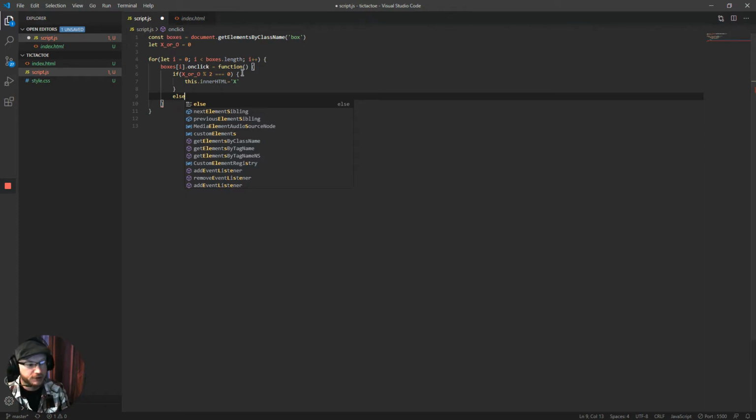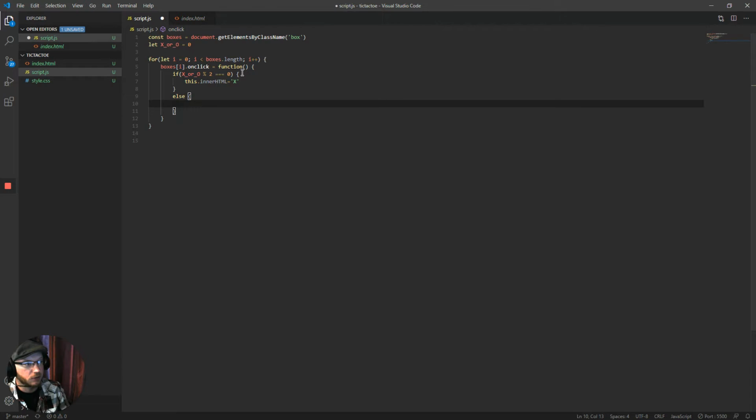If you had multiple conditions, you would do an else if, or another if statement, depending on what you're trying to do. You can also do a switch statement, I suppose, in this case. But yeah, so we're going to say else if modulo 2 is not 0, then I want to set this dot inner HTML as being equal to O.